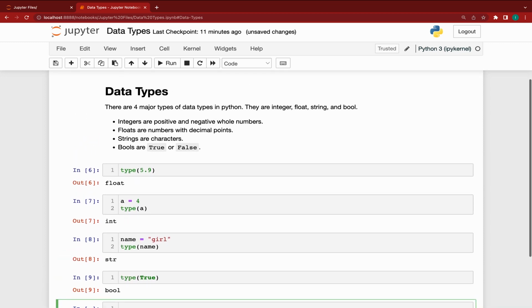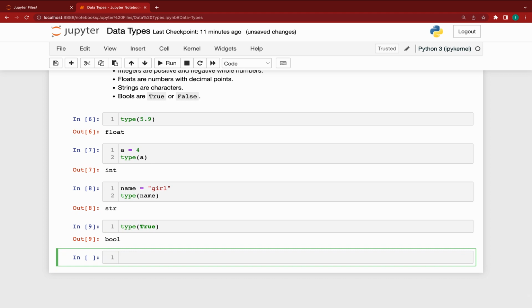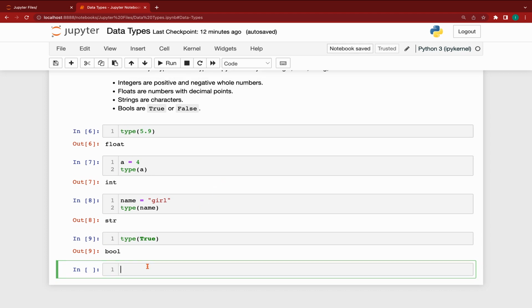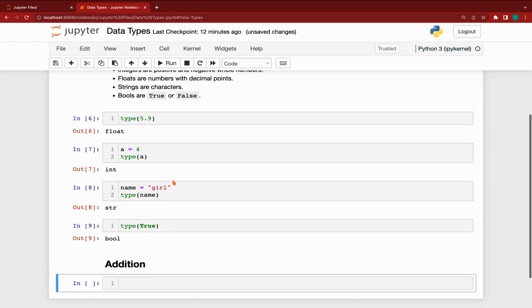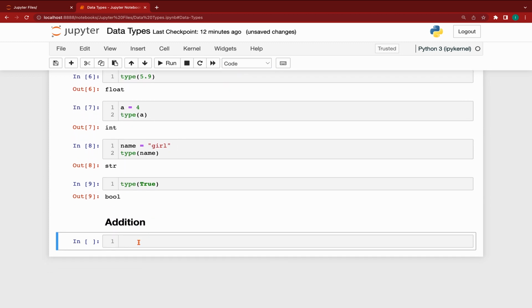There are several operations which we can perform on a data type. Now, let's see what we can do using the addition operator. We can add integers.